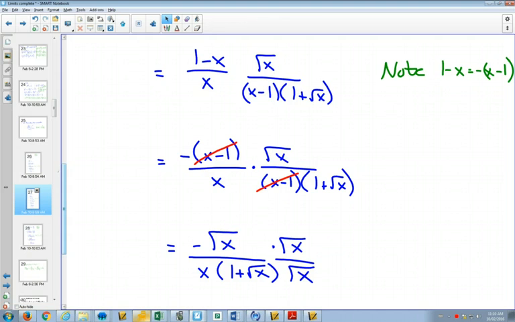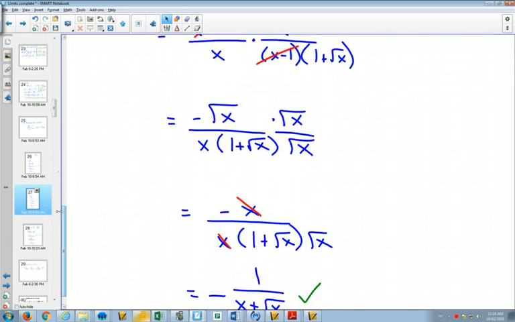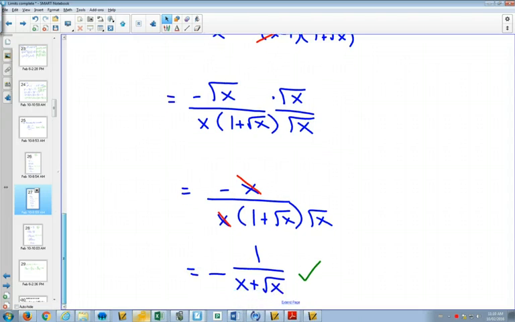So I'm going to have to rationalize again. And just a reminder, when you just have a single square root, you don't have to multiply by a conjugate because it's not a binomial. You're just going to have to multiply by root x and root x. That gives me a single x on the top. I had another single x on the bottom. Those will simplify. And when you multiply that root x through, sure enough, it matches up again.